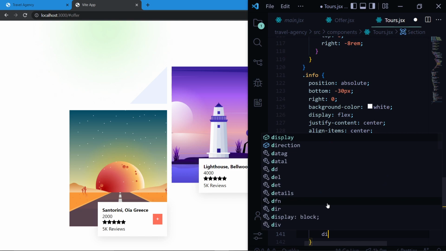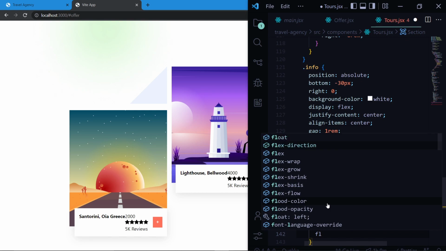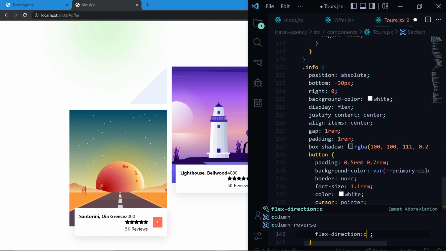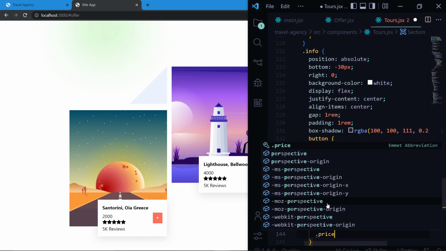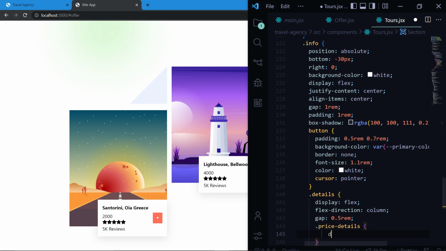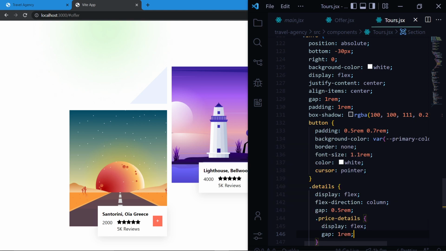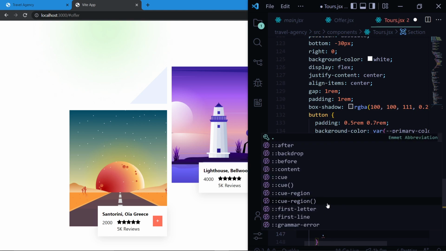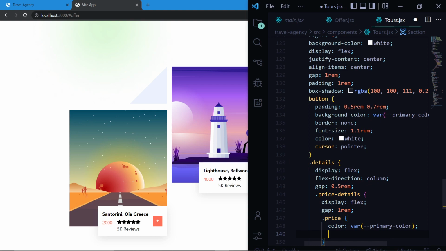Inside details, we'll give it a display of flex, direction of column, gap of 0.5 rem, price details, display flex, gap 1 rem, dot price, color var primary color, font weight bolder.